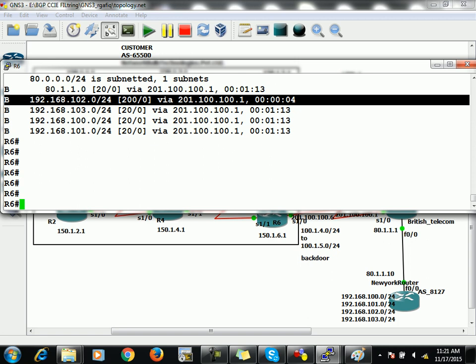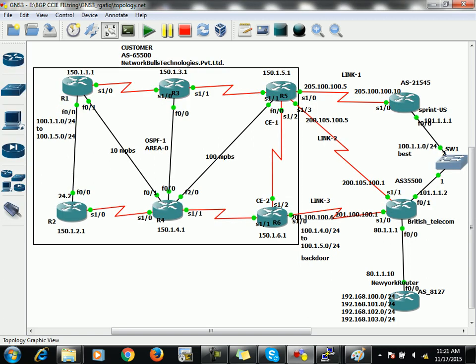Fine. So this time you can see that R5 and R6 are advertising all these prefixes towards R1. These are customized routers and they are capable enough to hold a huge routing table. But R1 does not have a very good hardware configuration. So we decided to configure summarization on the customized routers so that whenever they advertise any prefix towards their iBGP neighbor, they advertise only the summary address. All these prefixes in the range of the 192 network are advertised by R5 and R6 towards their iBGP neighbor R1 individually.